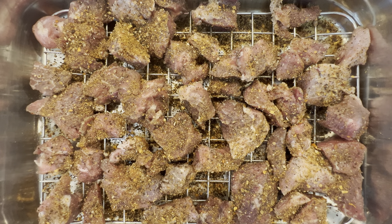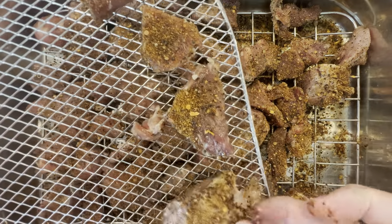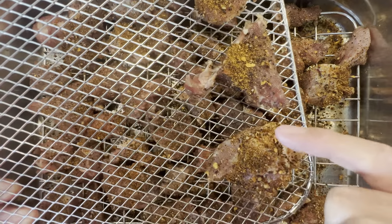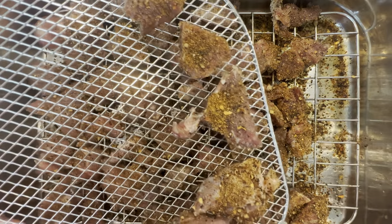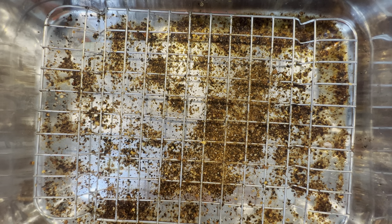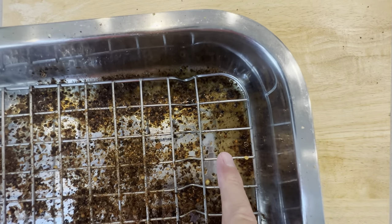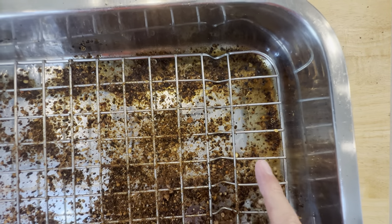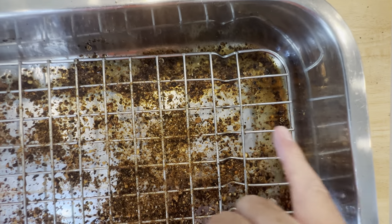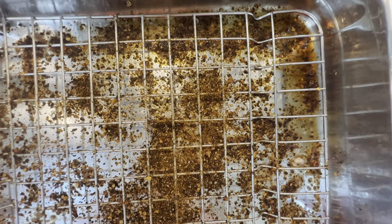That's it — the entire preparation is all done and finished. Now all we've got to do is put it onto the trays and get it into the machine. Make sure you have a gap between each piece of meat. You don't want any of the meat touching, because during the drying process, if pieces touch, there's no way for drying to take place between them. You can see where liquid has dropped down with the spice and become one big liquidy mush — that's going to remain wet on the meat the entire time. By using a tray, you separate the meat from the liquid so the spice can actually stick to the meat.